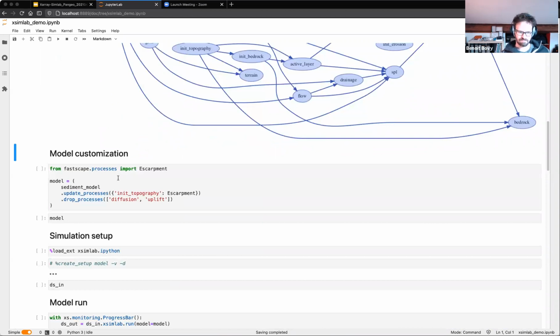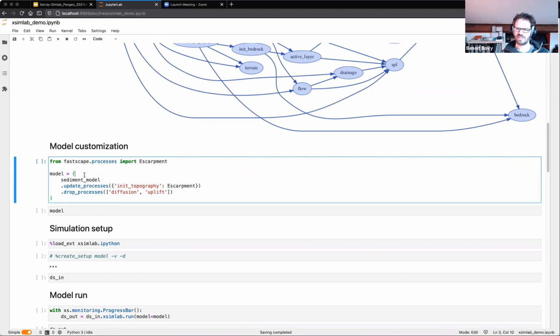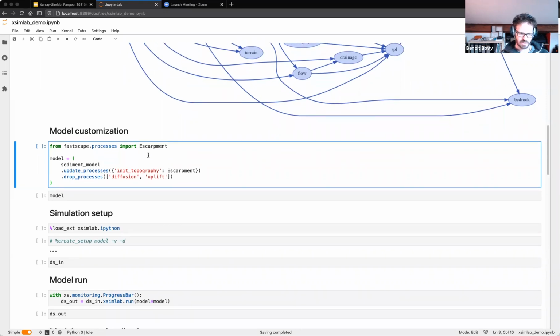Very interactive. So what are we going to do now? Just before running models, I just want here in this notebook to slightly change the model setup and tweak it a little bit. So I'm going to import a single process from Fastscape, again here, and take the original sediment model and replace some processes here, like the initial condition, initial topography, by this escarpment process.